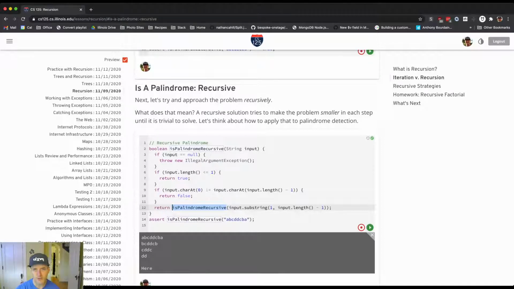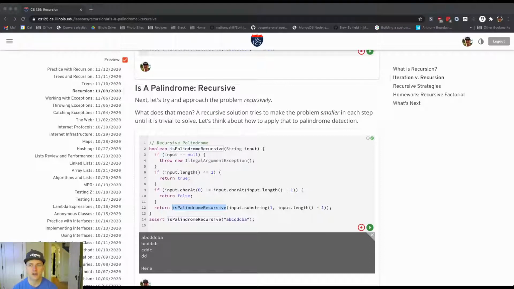Because when we use a recursive approach, we're going to make the problem smaller, but that smaller problem is still an instance of the same problem we were solving when we started. Maybe that's the important thing to realize, particularly with the type of recursive problems that we're going to work on. Recursion exploits this symmetry: I can reduce the problem of determining whether a string is a palindrome to checking the first and last character and then determining whether the smaller string inside those two characters is itself a palindrome. If I repeat that process enough, eventually I get to a string that's so small that I can solve it right away.